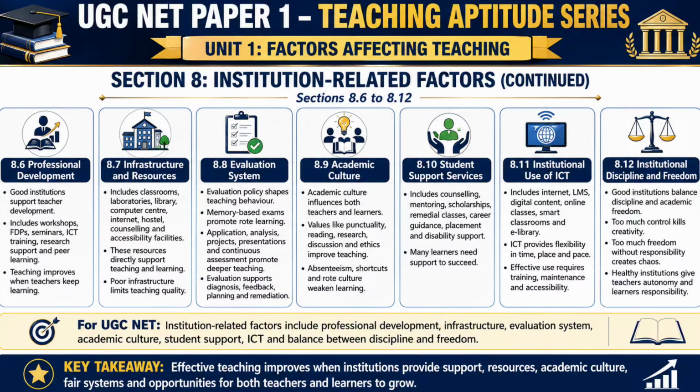8.8 Evaluation system. The institution's evaluation system affects teaching behavior. If exams test only memory, teaching may become rote-based. If evaluation includes application, analysis, projects, presentations, and continuous assessment, teaching becomes deeper. The uploaded material on evaluation states that evaluation helps diagnose learner weaknesses, test achievement, provide feedback, guide learners, facilitate planning, and support remediation. So, institutional evaluation policy shapes classroom teaching.